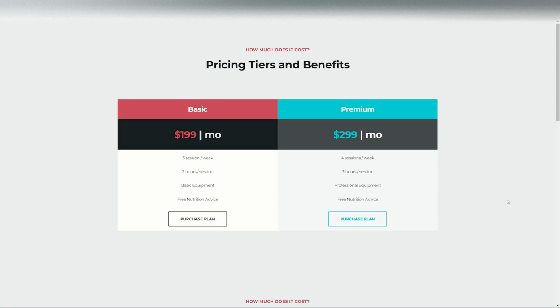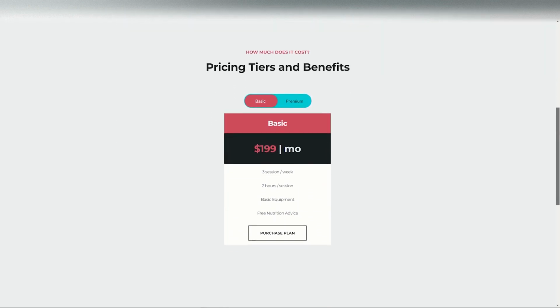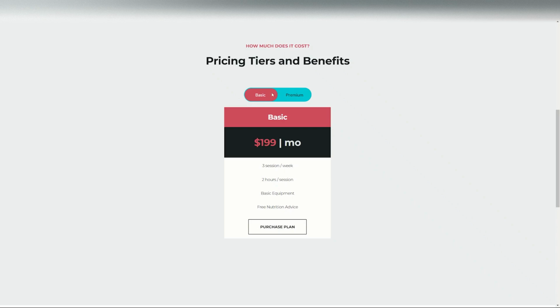Before we look at how to work with the switcher element, let's have an idea exactly of what the switcher element is all about. Here I have a very standard pricing table that we often see on a web page, but we can switch this up to something that you've also seen before, and that is a toggle option. Now I have this switcher or the toggle at the top, and I can jump between these two pricing options. And that is what the switcher element is all about.